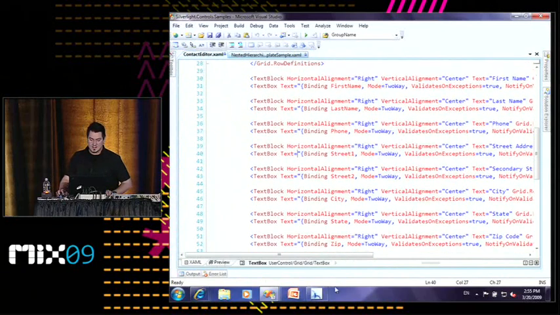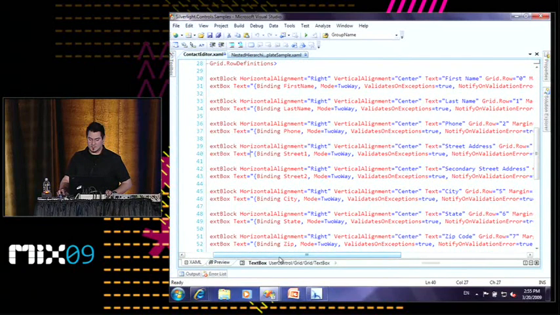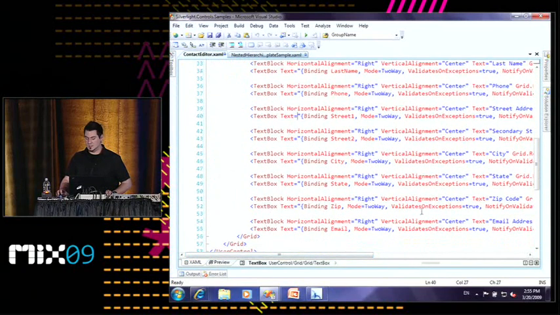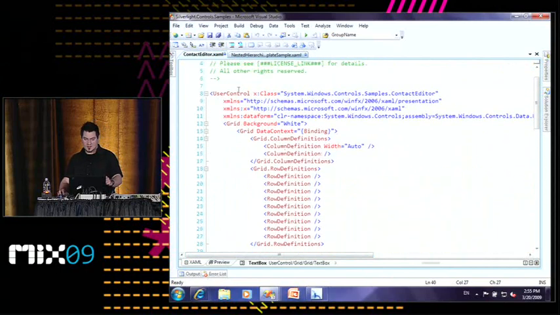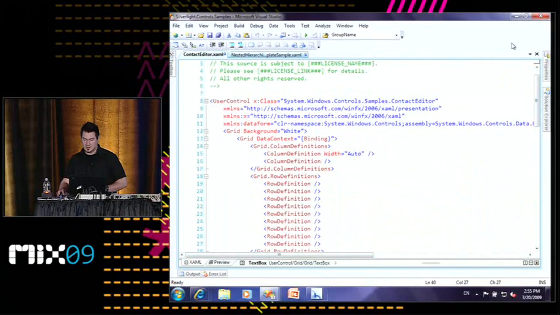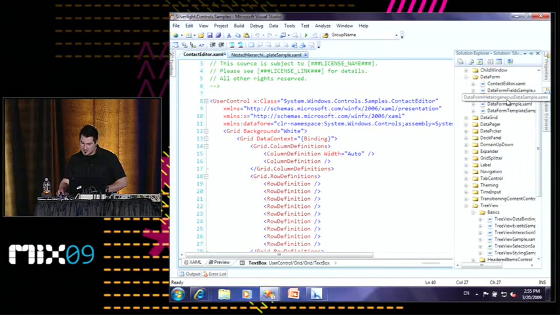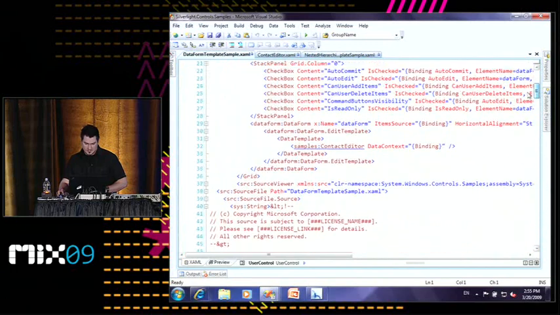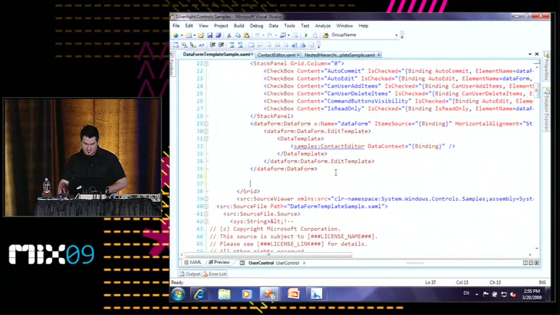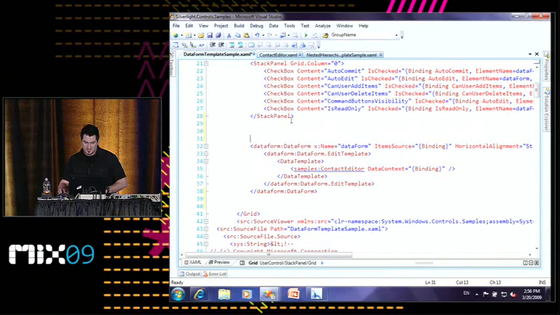So here it is basically using whatever controls you like. Text boxes, text blocks, not using the native built-in one. This is just a user control. And then to actually use it, to insert it, you go to the template. I'll scroll down here and give us some space so you can see what's going on. I said, here's my data form.